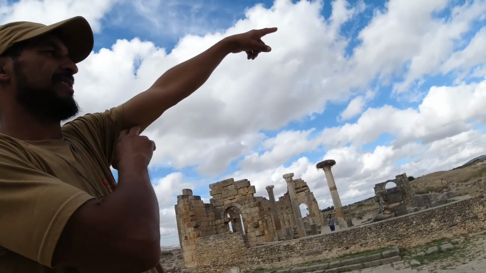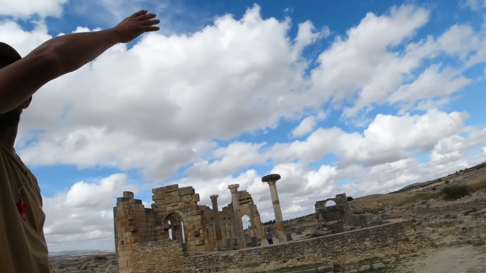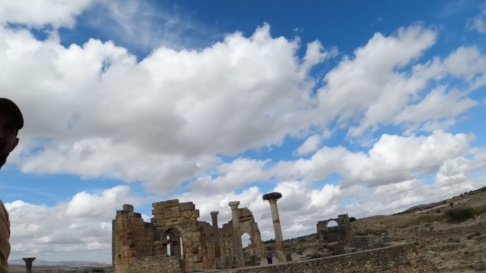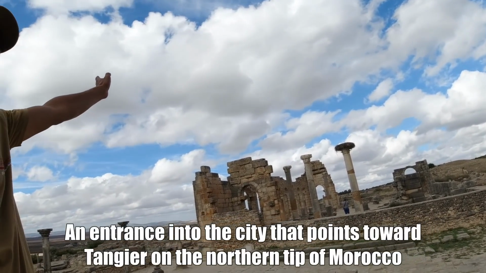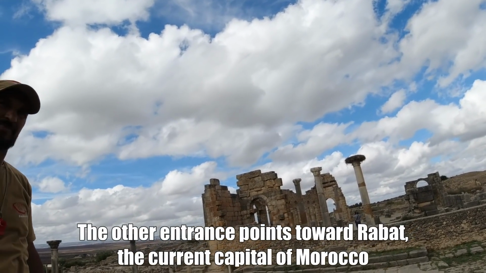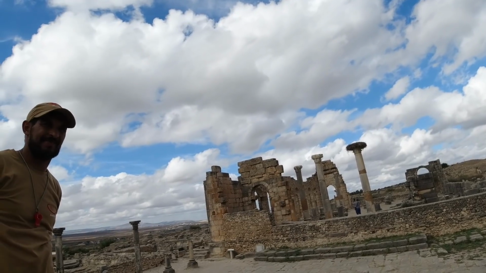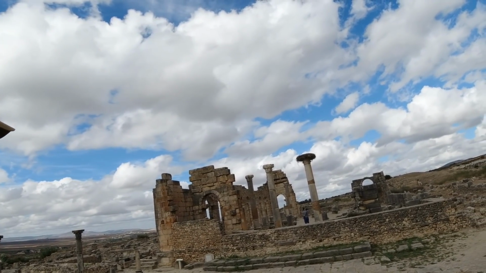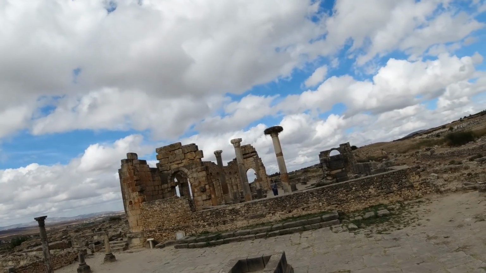Here. The arch. Tanger. Okay. C'est la Tanger, c'est la direction du Tanger. Tangier. Yes. I see. The arch of Tangier. Okay. On face like the trio. Direction de Rabat. And this one towards Rabat. Yes. I see. And altar of sacrifice of animals. Animals, yes. Wow. C'est là? Voilà. Pretty incredible. C'est le forum romain.